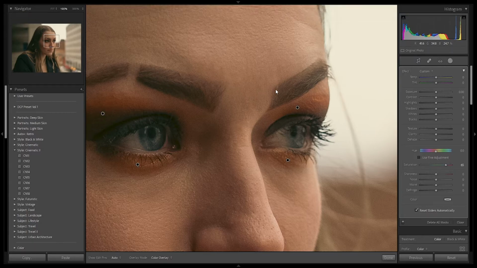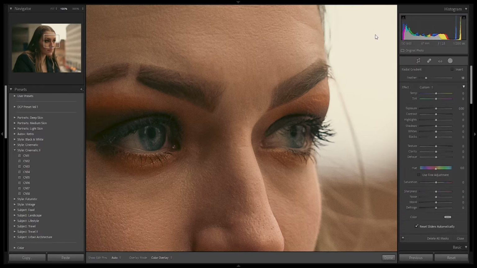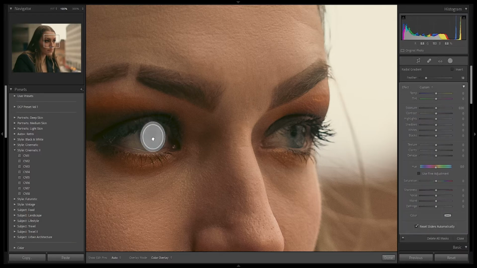And now what I want to do, I'm going to create a new mask so I can have these things be mutually exclusive to one another. And I'm just going to go in and kind of make her eyes pop a little bit more just to add some more color dynamic to these photos. We're going to bump up the saturation some. We even bring up the texture in the iris here. I don't want alien eyes. That's not the look I'm going for, but I do want to kind of bring out the color in her eyes a little bit more.